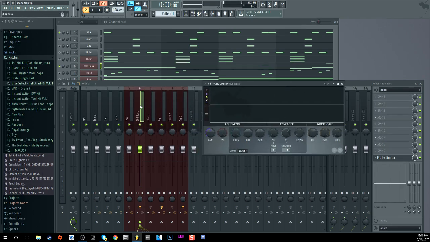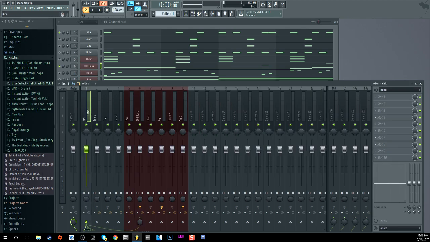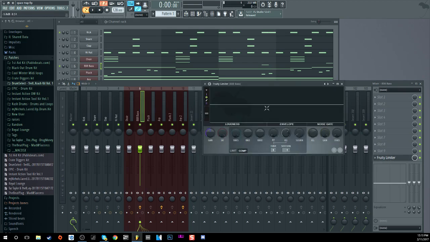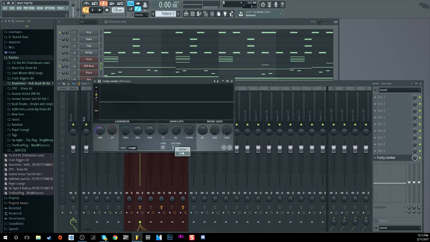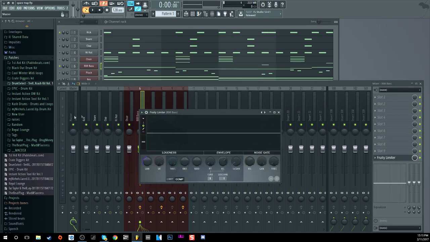If you don't have an option right here, then you did it wrong. You probably sent the 808 to the kick instead. You wanna click on the first track, whatever it is you wanna side chain to, and right click down there. If you don't have that option, you did it wrong and you need to start over, just to give you a heads up. Once you do that, this compressor is gonna react to the kick drum. As we play it, you'll see it start compressing to the kick drum signal.